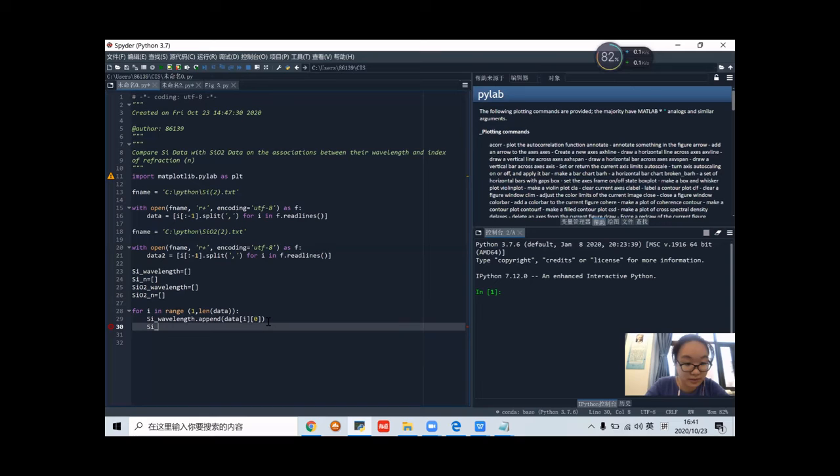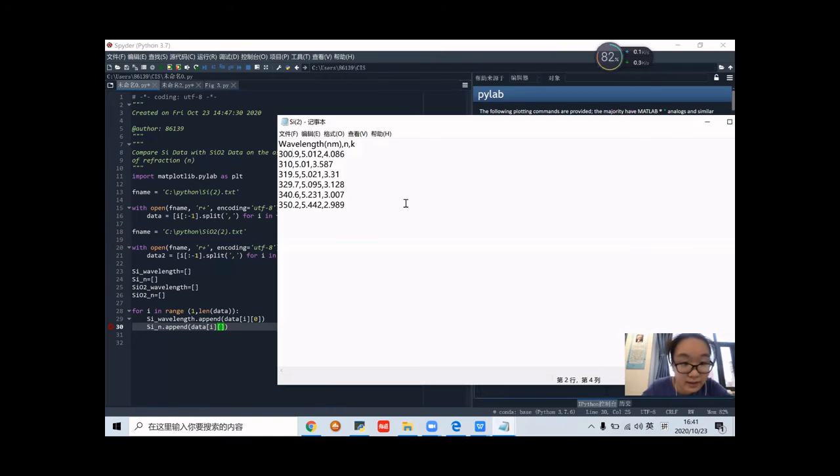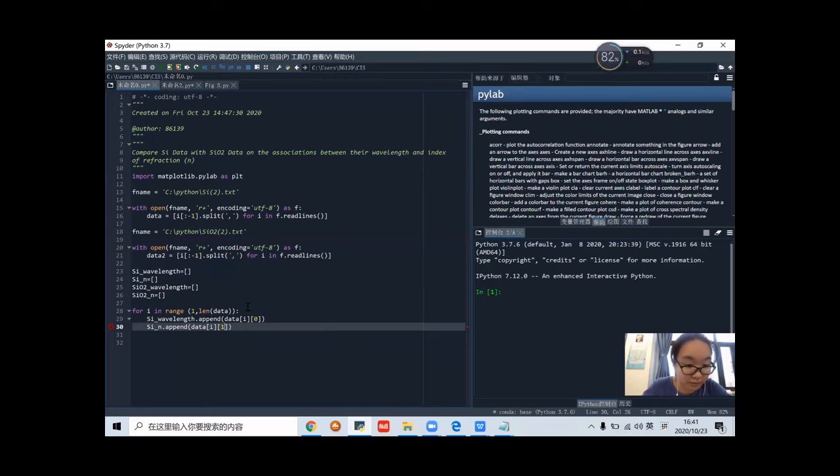And we're going to do the same thing for the index of refraction of silicon. The index of refraction is in the second column, so we put 1 right here.